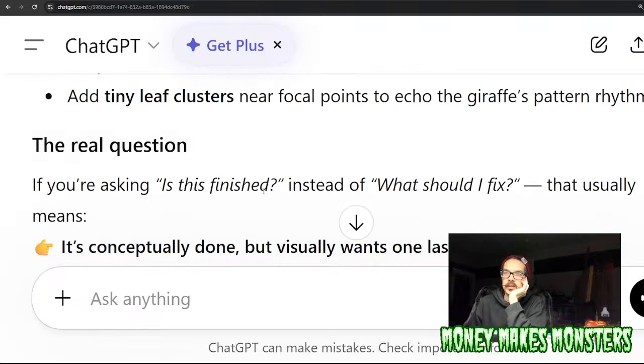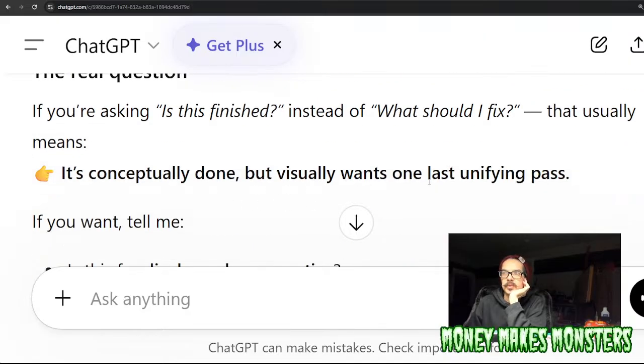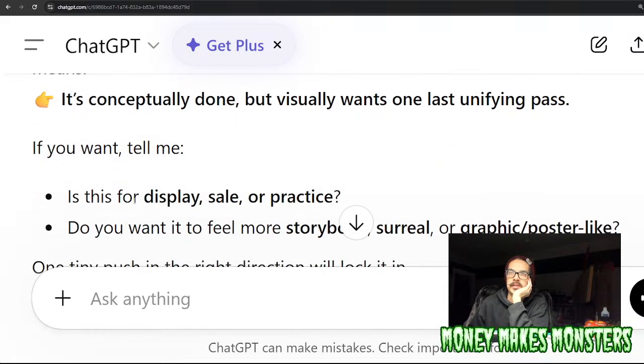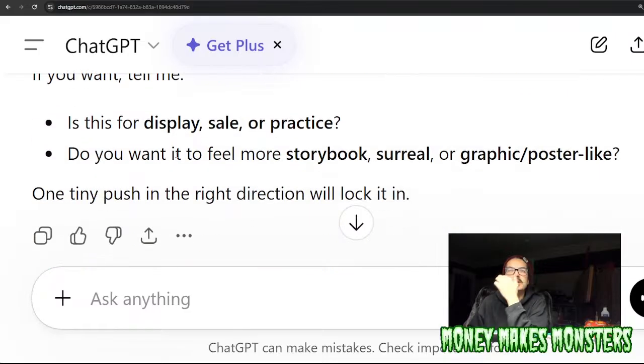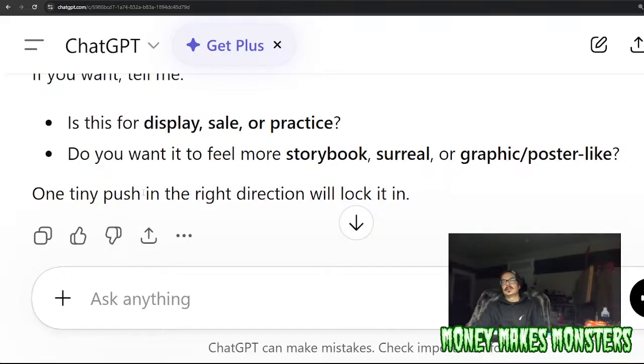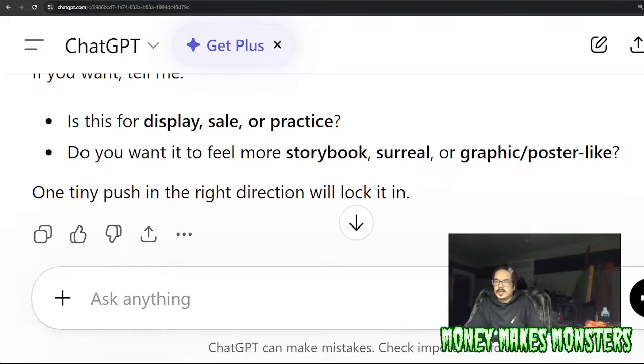If you were asking is it finished instead of what should I fix, that usually means it's conceptually done, but visually wants one last unifying pass. Do you want it to feel more storybook, surreal, graphic poster like? One tiny push in the right direction will unlock it.